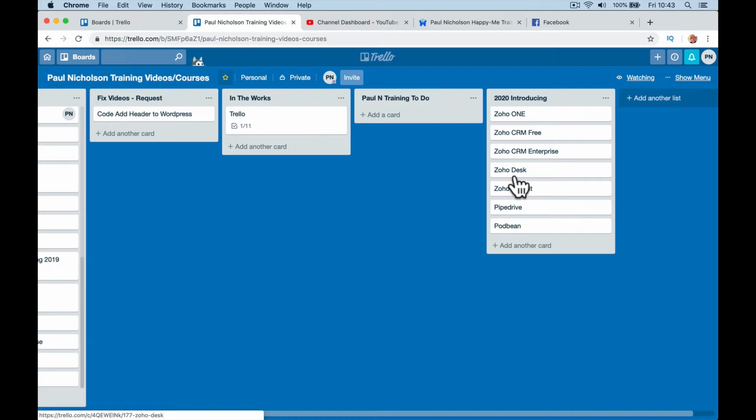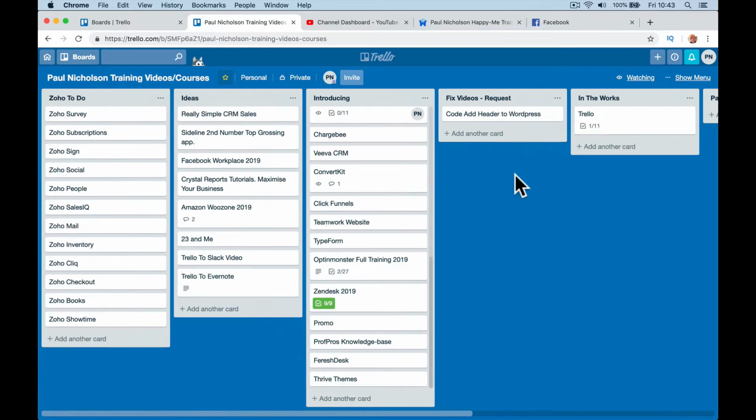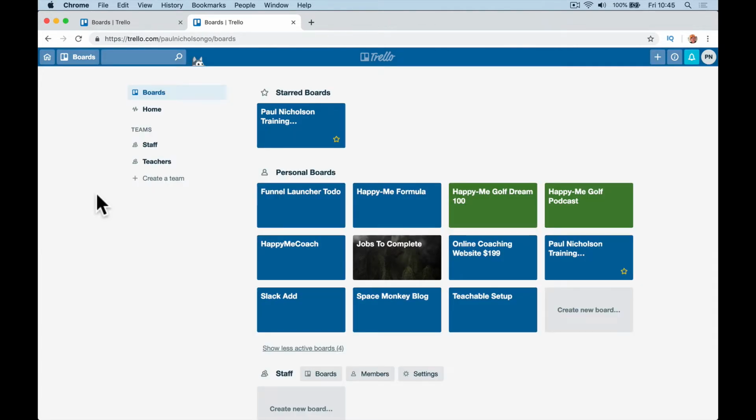If I worked in a team or teams I work with, I would recommend using Trello first as a project management tool to get you to dip your feet in the water of project management. It's free and it's easy to use. So next lesson, we're going to really start getting into it. Right, so let's get into what's really cool. Let's create a team and then create some boards for that team.